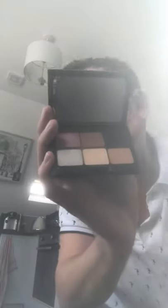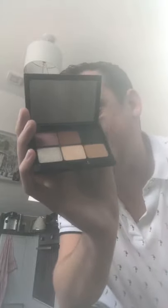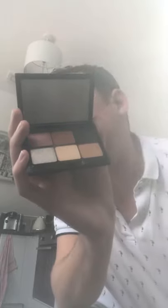Oh, is this going to load? Come on. Well, basically, it's richly pigmented, it's amazing, it's good. This eye colour shadow palette is vegan. It's a little too bright. This is non-itchy, so it doesn't itch on your skin. It is sodium sulfate free, paraben free, gluten free, European standard approved, and animal cruelty free as well.